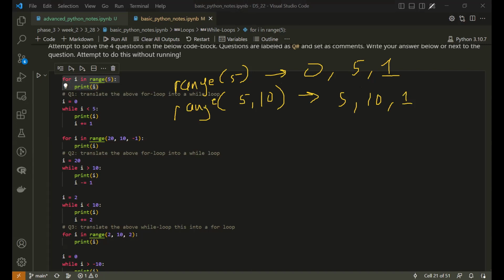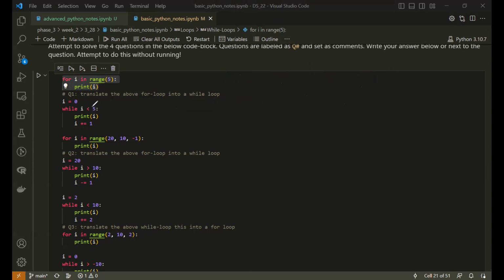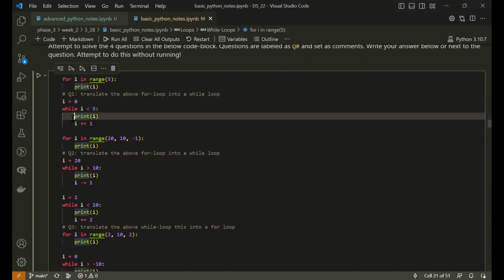And we'll talk about default behavior and functions later on. But anyways, let's go ahead and take a look at the translated for loop. So since we start at 0, we're going to create a variable I set equal to 0. And since we're going all the way up to 5, exclusive of 5, that means we're not actually counting the 5. We're going to state I is less than 5. And then we're going to print out I, just like we do in this for loop. And then finally, we have to increment I ourselves.